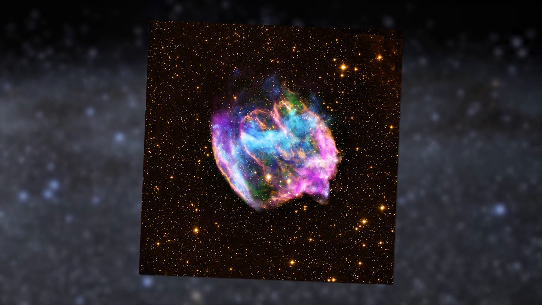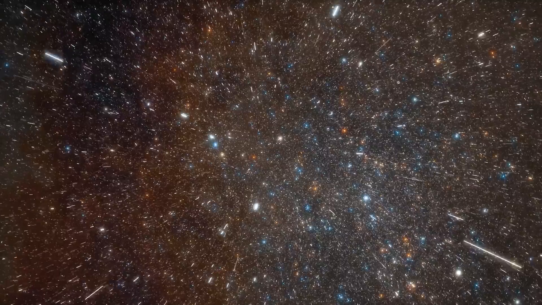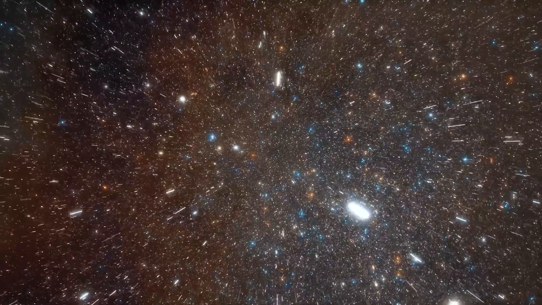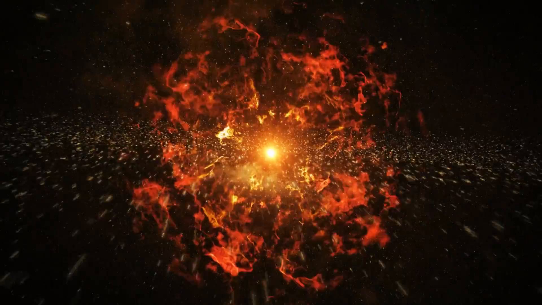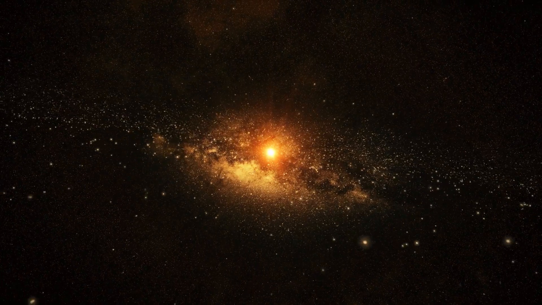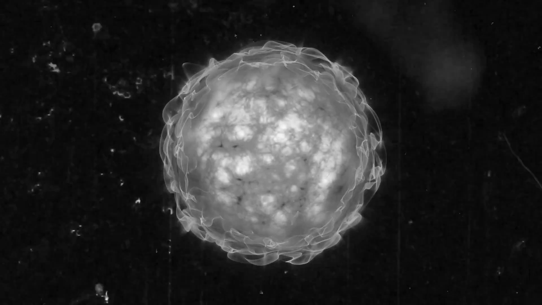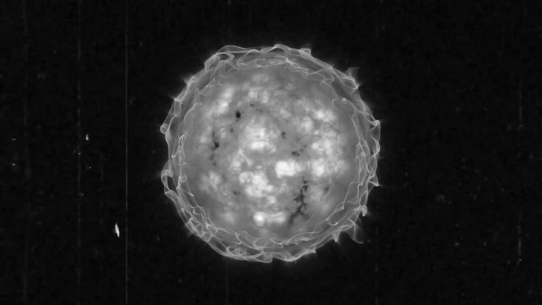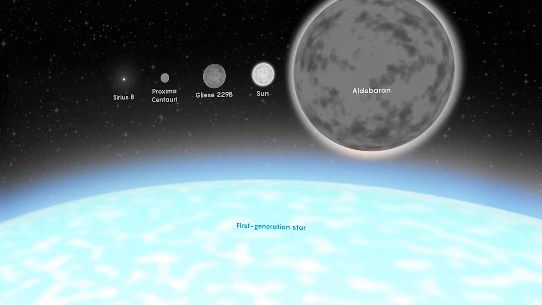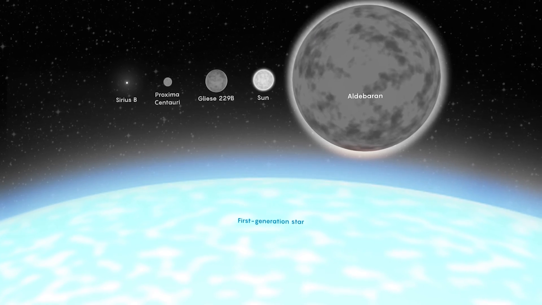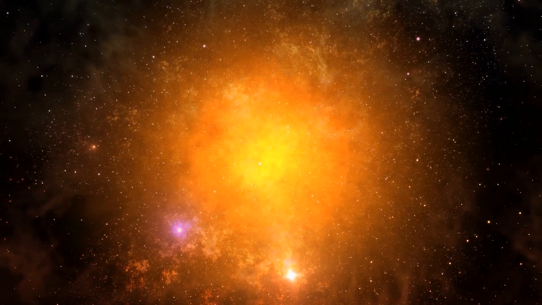James Webb Space Telescope's discoveries are rewriting the history book of the cosmos, and some of the most mind-bending revelations concern the universe's first stars and the invisible influence of dark matter. Let's take a trip back to a time just a few hundred million years after the Big Bang. Here, the first stars, known as Population 3 stars, were the real game-changers. Their lifespan was a cosmic blink of an eye, mere millions of years, but their deaths were spectacular supernova explosions that scattered the universe's first heavy elements, the building blocks for future generations of stars. These Population 3 stars were the universe's first chefs, whipping up the ingredients for the grand cosmic banquet to come. But how did these monster stars form so quickly?